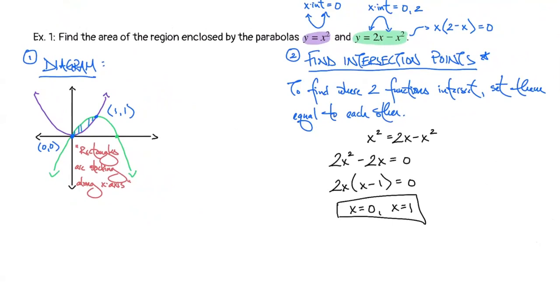Well, if you don't move everything to one side, you might be missing a solution. Okay, so I don't know if that's what you're asking, Abby, but it would be really important to move everything to one side before you start dividing. If you divide at this point, you're going to lose that x equals 0 solution.